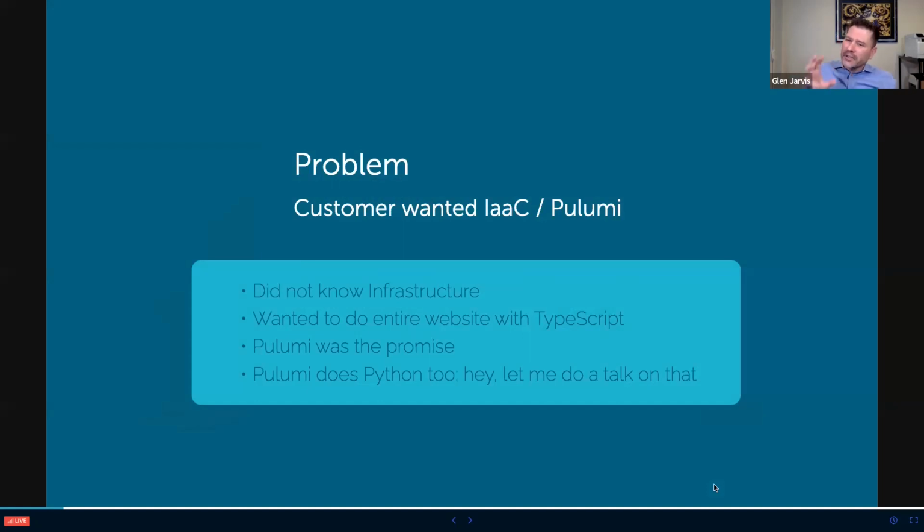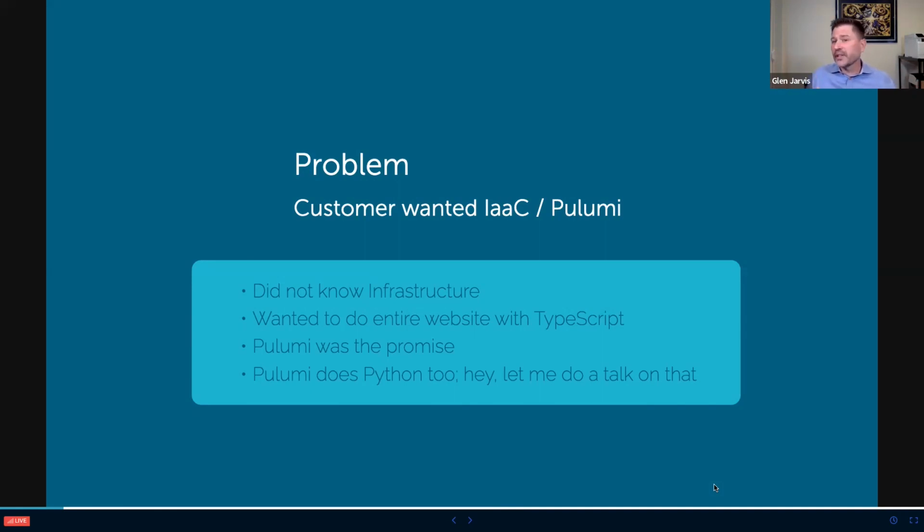All right, so let's talk about a story around this. I had a particular customer, this is through my own business, and they didn't do infrastructure as code. We'll get into what that even means. But basically, all this code that's up there, they wanted in their code base. They wanted to do an entire system, really not a website, but an Amazon system. And they wanted to do it with TypeScript. And we'll see, how can you do that? How does that work with infrastructure as code? Is it possible? Yes, it was.